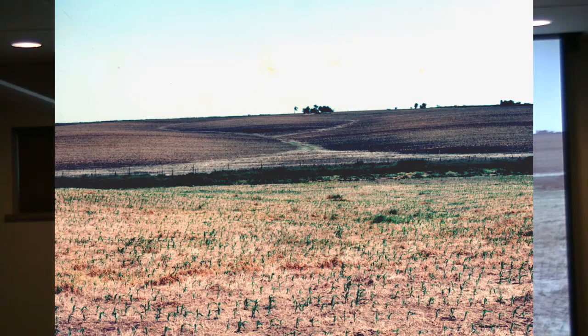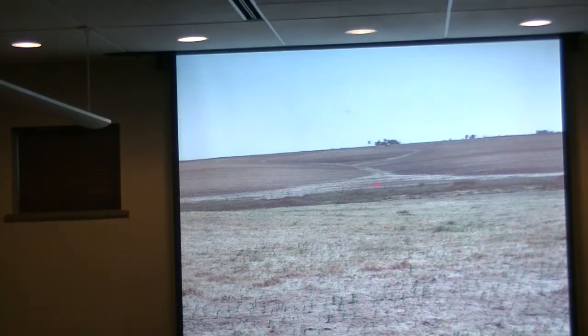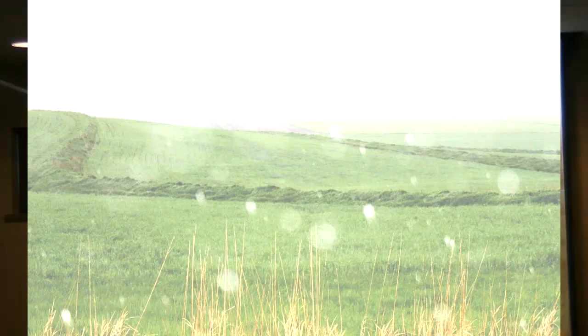This is actually back in 1983, some of the first cover crop. This is Dick Stoutner's farm, south, between Wellman and Kyoto. Some of the first cover crop, Dick's farm. I was crop scouting that when I worked for the Kyoto Co-op. You can see right across the fence in a conventionally tilled field, all the erosion going on.